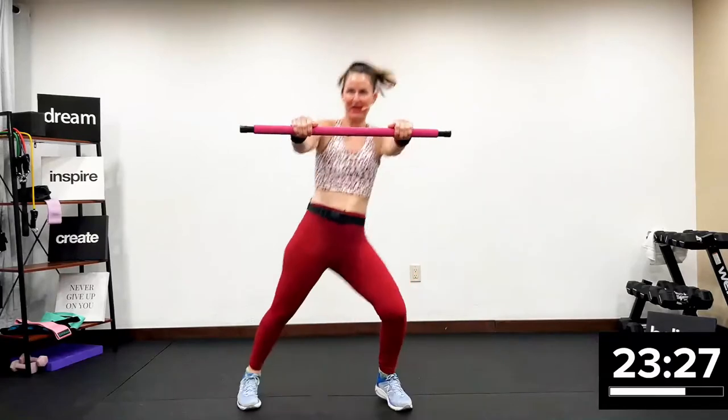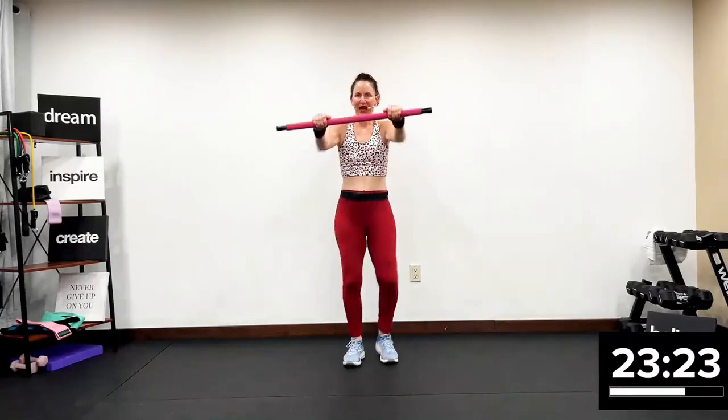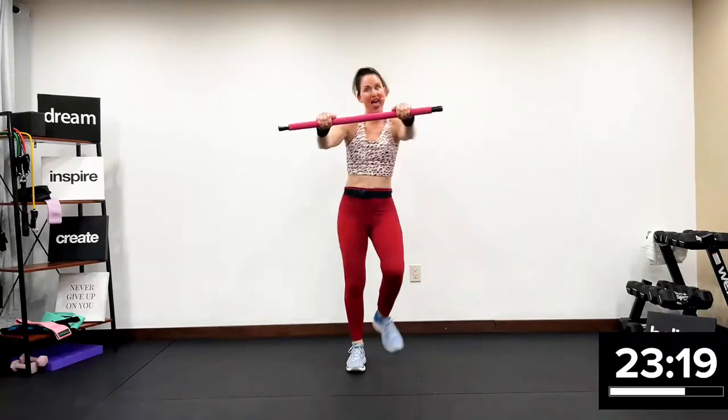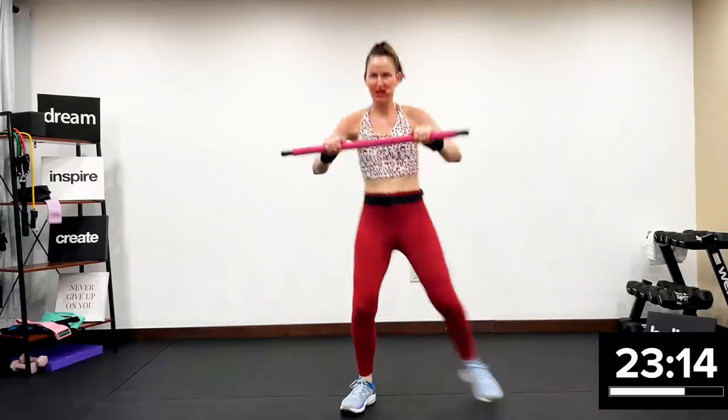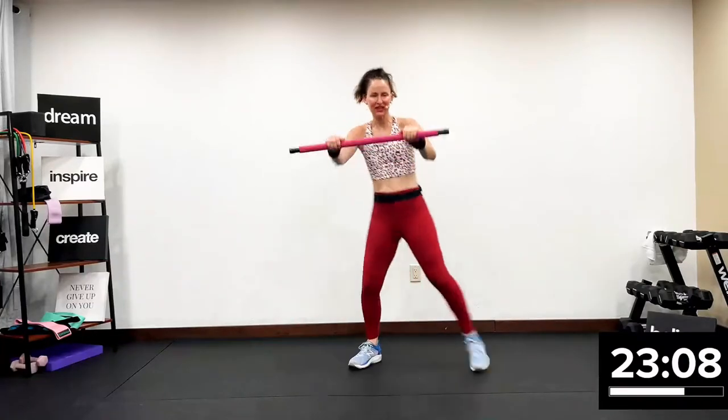Tap side, here we go. March it back, press. Hands shoulder width apart. Tap four. Let's do it again. March it up. Yeah, you feel that beautiful energy coming from within. Beautiful. Man, beautiful low impact, high intensity.